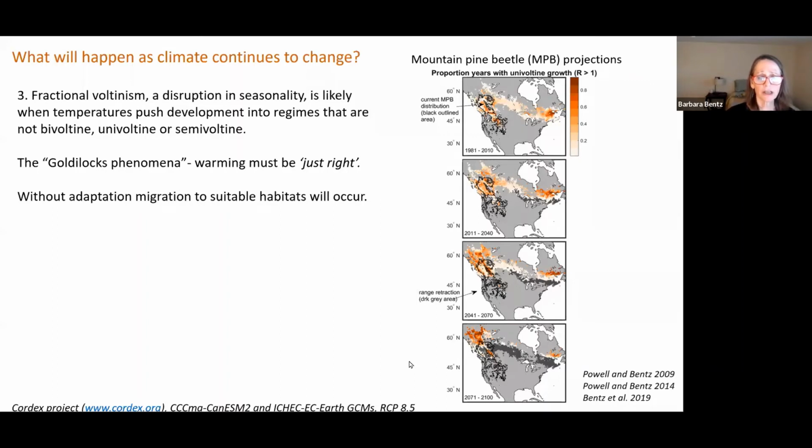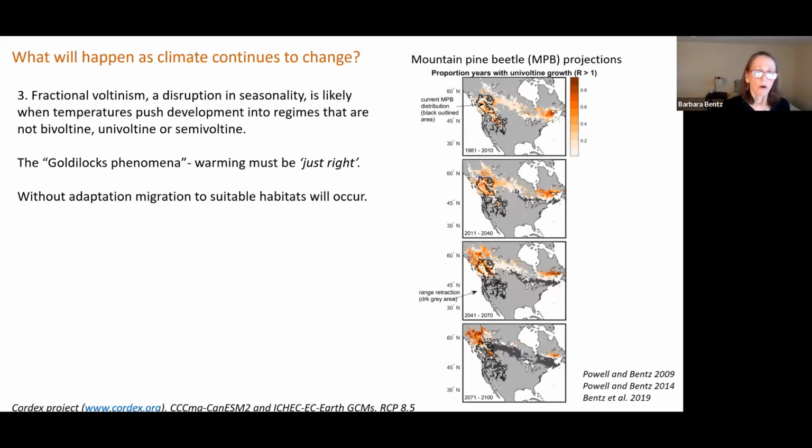So shown here are forecasts from a mechanistic demographic model for mountain pine beetle that we've developed. And it's shown with the distribution of pines in North America, including ones that are outside the current range of the insect. So you can see here, the current range of mountain pine beetle is outlined in black, and all these pines are outside of the current range. But experiments have shown that at least some of them were susceptible, even though there's no mountain pine beetle there.